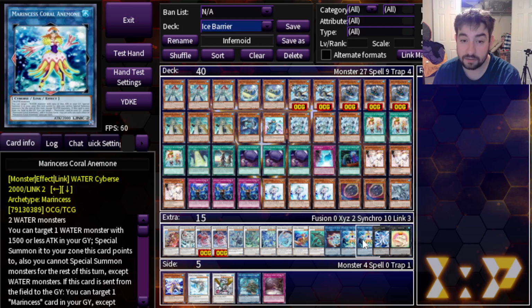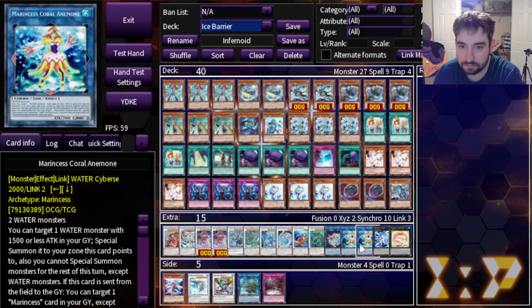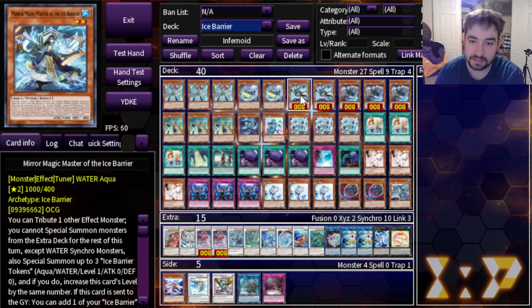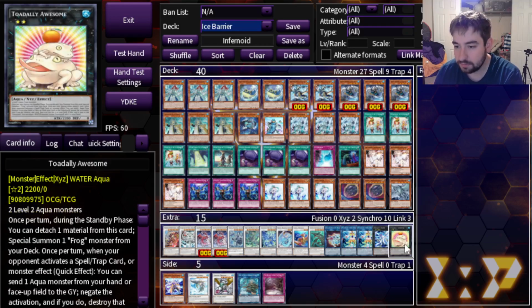There are lines where extending with this is really important, but also beating interaction. This card's really good as well, because any time you're able to just put this in grave, even if it gets negated from searching, you just make this Reborn Her and then tribute off the Coral Enemy to get your 3 tokens, and boom, you're going into synchro lines from there. It's pretty cool.